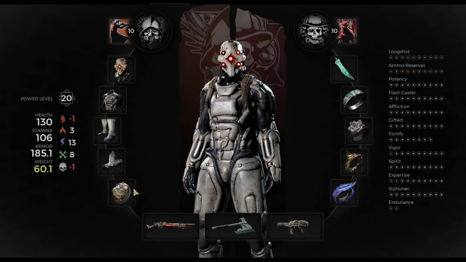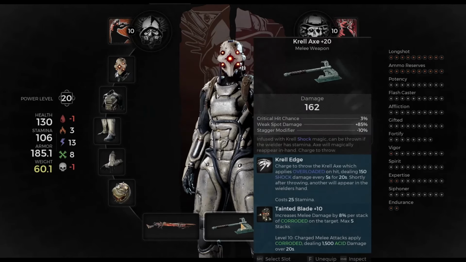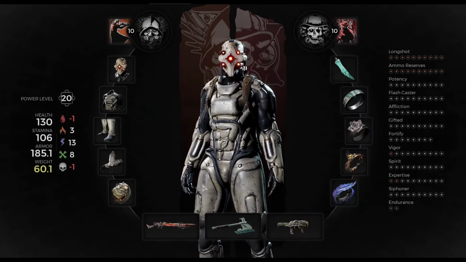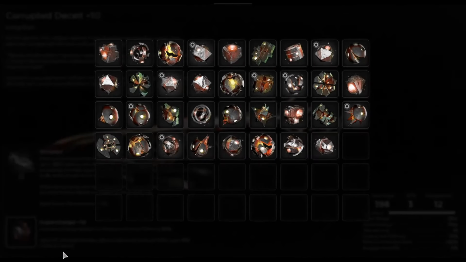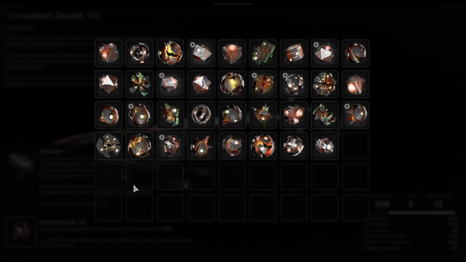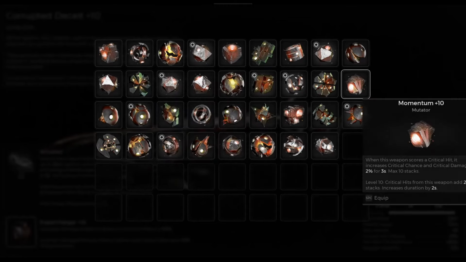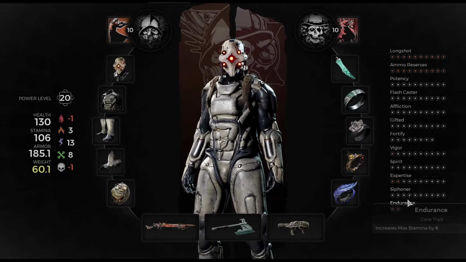For Relic Fragments, I chose Crit Chance, Crit Damage and Weak Spot Damage, the usual. Melee Weapon, Cruel Axe with Tainted Blade. Alright, the best mutator for Corrupted Deceit is Supercharger, no debate here. But thanks to the new ring, we do have two more options that are close in DPS. The first one being Battery, and the second one being Momentum. The traits are the ones you see over here on the screen.